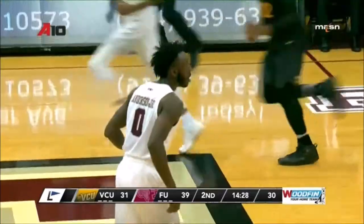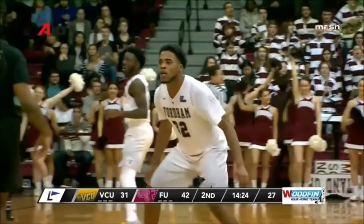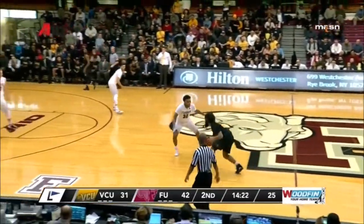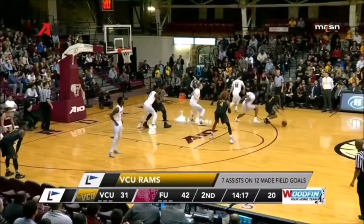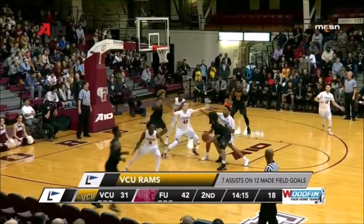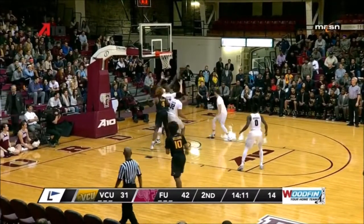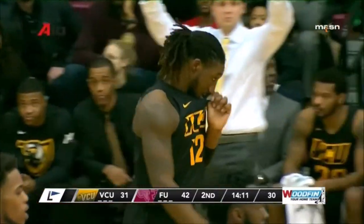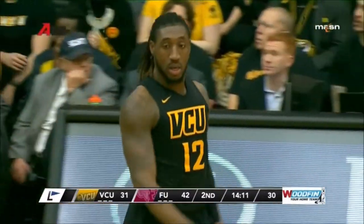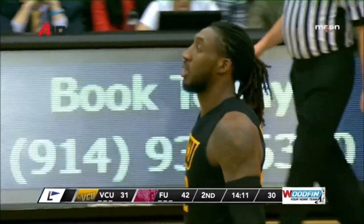Allie Cox double-teamed along the baseline, stepped on the trap. Fordham's interior defense tonight has just been outstanding. When they get in their half-court defensive sets, VCU has really struggled — most of their offense has come out of transition. A blocked shot — Mo Alleycox with the block, here comes the pass, Jaquan Lewis is there and the finish. Anderson with a little Harlem Globetrotters move — that's got to be a foul. Brooks was doing everything but dancing with him. They called it on Lewis. Lewis obviously does not like that call.